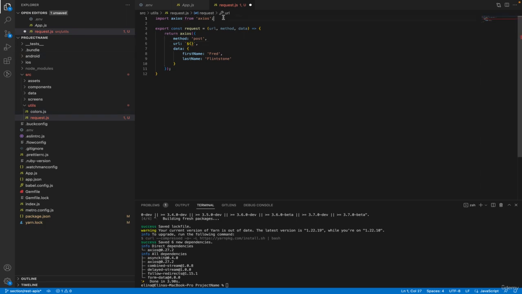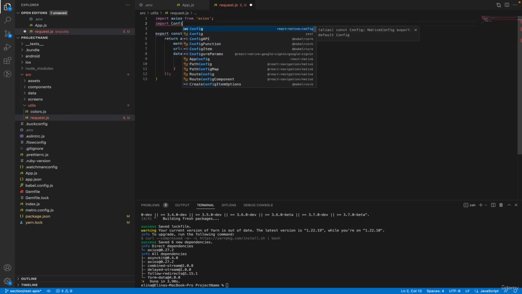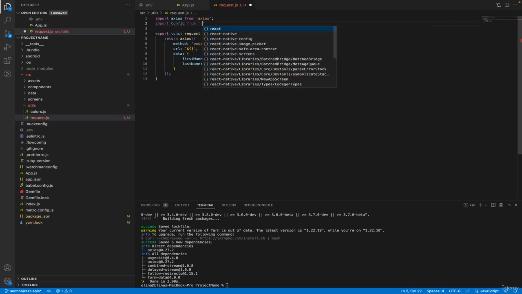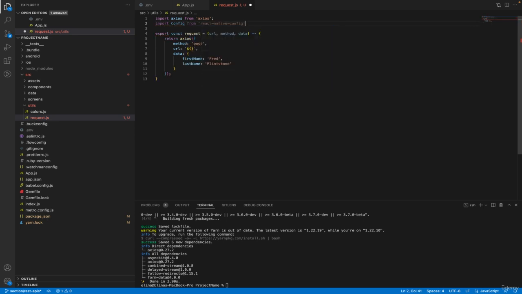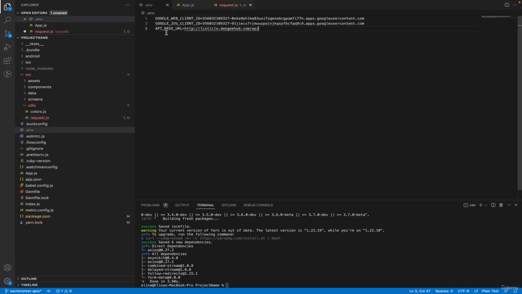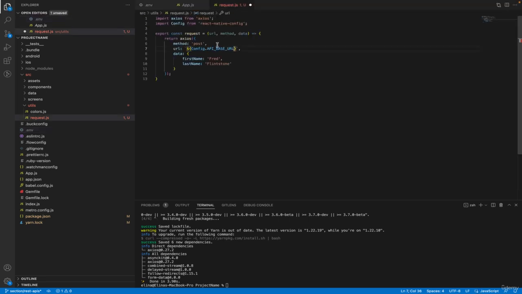So I will import config from React Native config. And here I will take the API base URL that we have defined here. And it will be slash and whatever is coming from here.